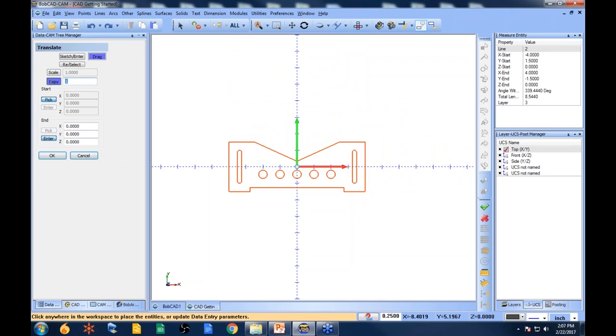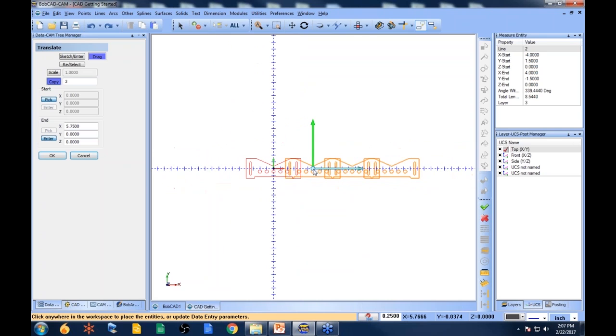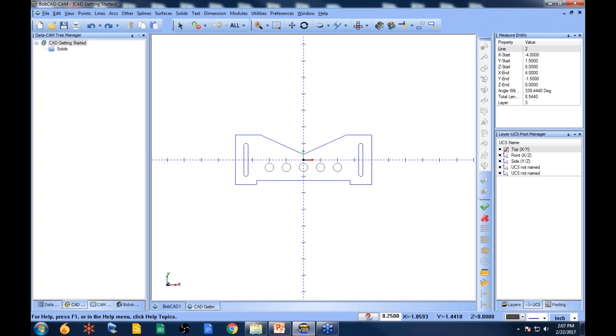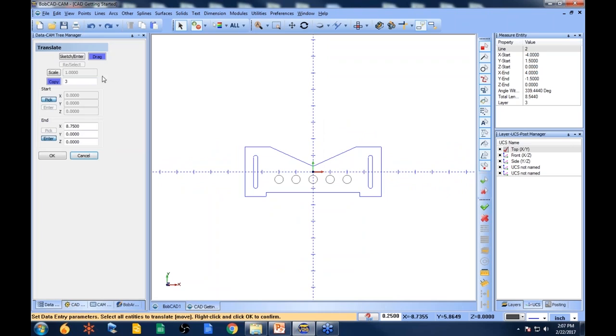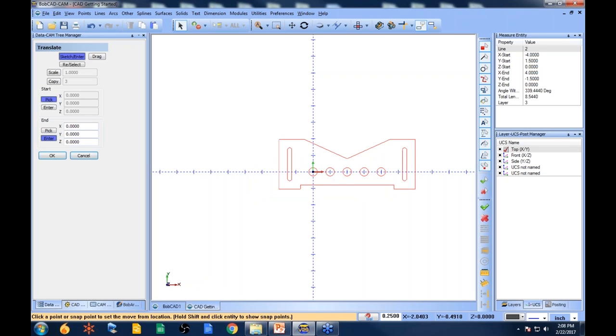If you add a copy and you enter a number of copies and you drag this out on the screen, it will show those copies so you can see your layout. A common method of moving would be moving by points. So utilities translate, and we'll go to sketch enter. You can pick or enter a start and pick or enter an end. We want this whole center to go to 0, so we're going to pick that as our start, and we've entered our end position. Window pick, spacebar, shift, left click on the circle to get our snap points, the one in the center. That moves it over.